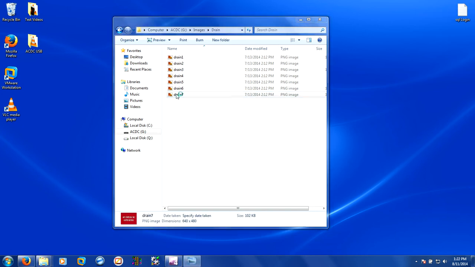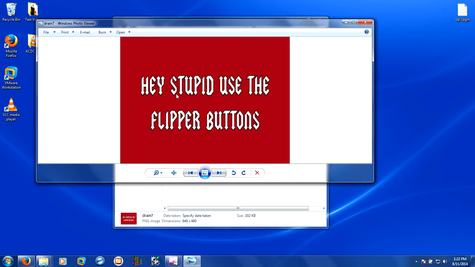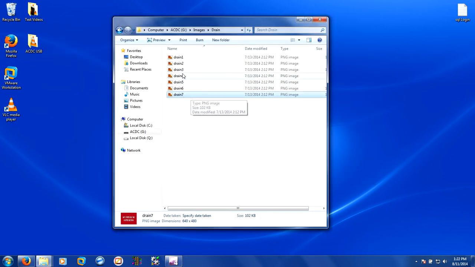So for example, I like to make fun of myself because my playing style is, well, it's not very good. I should be using the flipper button because I'm stupid apparently. But anyway, there's a variety of drain images here, and I think the important thing to note is that I can have as many drain images as I want. So technically, I could have 100 drain images.